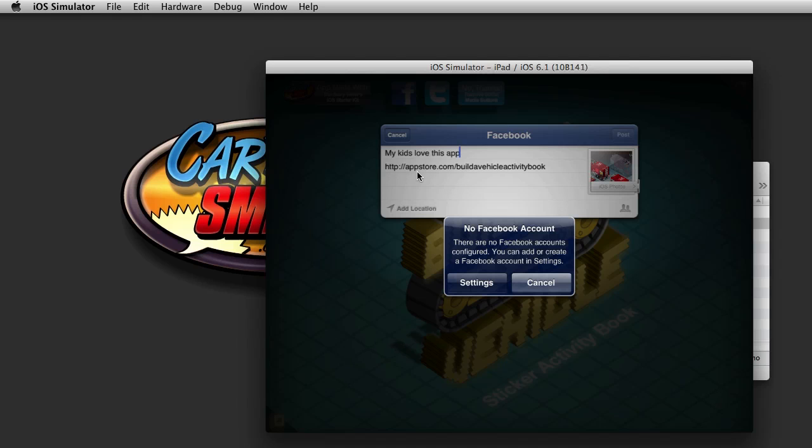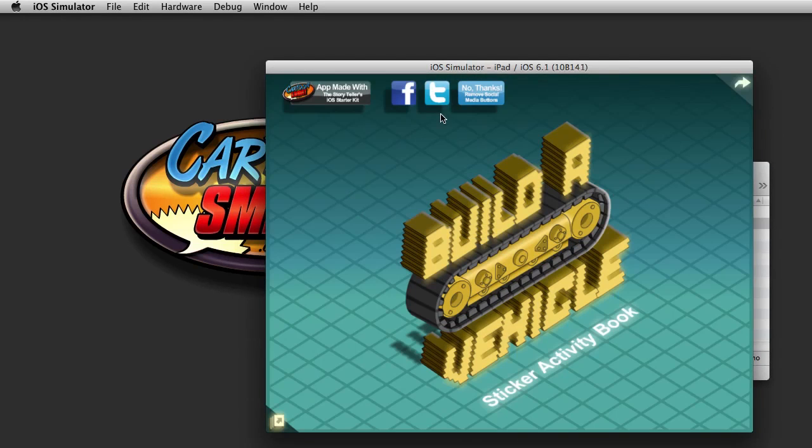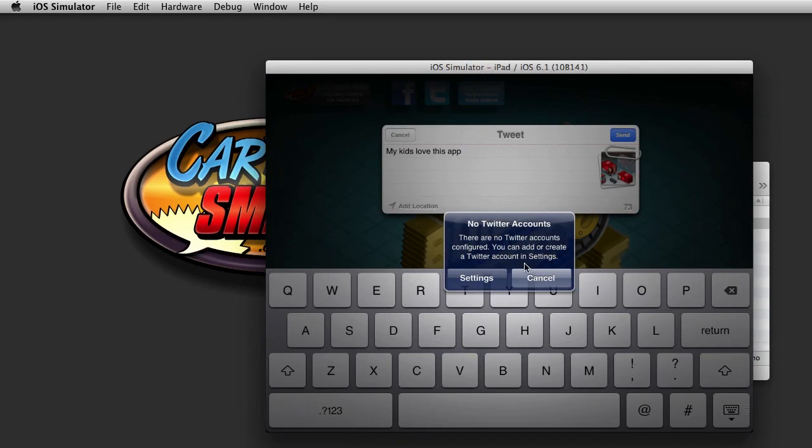This is a nice little thing that Apple has done. You can build your own links by just putting in applestore.com and then taking out the spaces from the name of your app, and it should jump to your particular app. And then also you can include in a promotional image. All right, so this image right here has been added as a resource to the app, and that'll get posted to people's Facebook walls as well. Of course, it all depends on them actually clicking this button and deciding that they want to help you out by promoting your app. And then there's a tweet button as well. Okay, same exact thing. For some reason with Twitter though, you don't actually see the link, but there is a link attached to this as well.